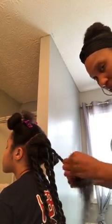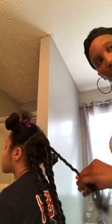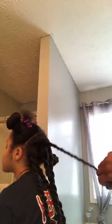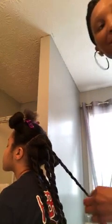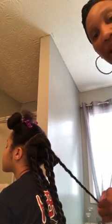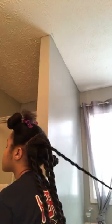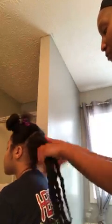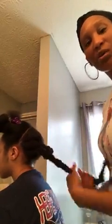All right. So those of you who think you want long hair or think you want your child to have long hair, please be thankful for whatever type hair she has, because long hair is a lot of work. And when I say work, I mean work. It's work. So don't envy anybody because they have a lot of hair, because a lot of hair means a lot of work.